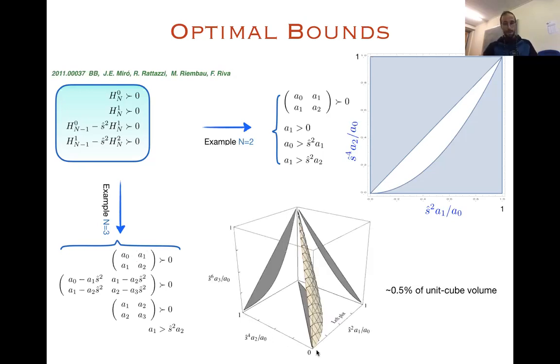In the space of these arcs, or in the trivial approximation, you can think of these as Wilson coefficients. They basically select this really thin shape. Again, it's completely bounded. You cannot have one Wilson coefficient which is much larger than the others. And they already cut a lot of the volume of the cube.